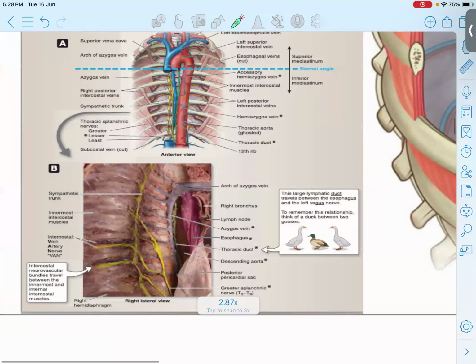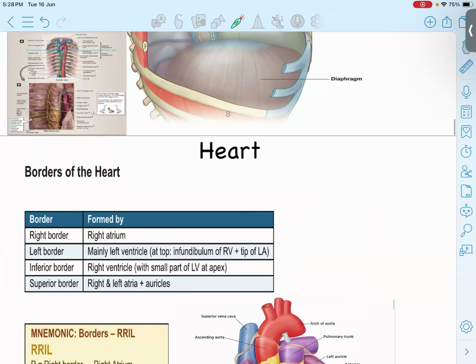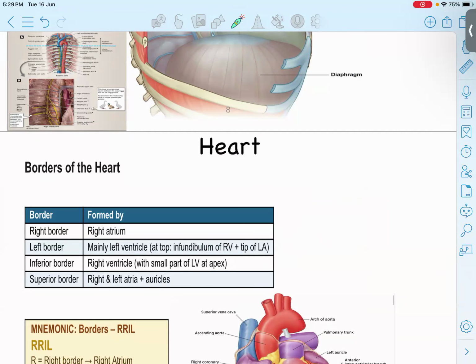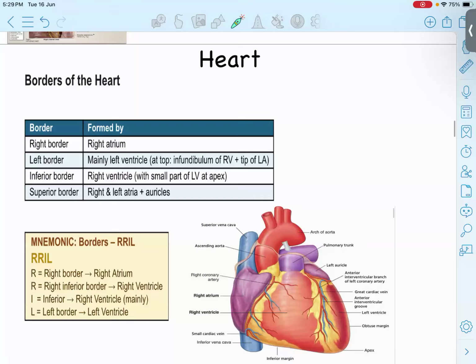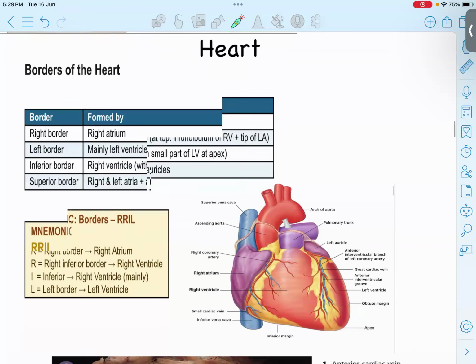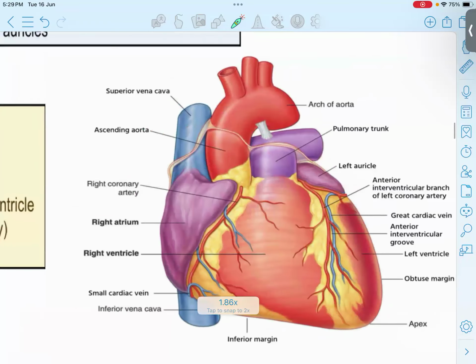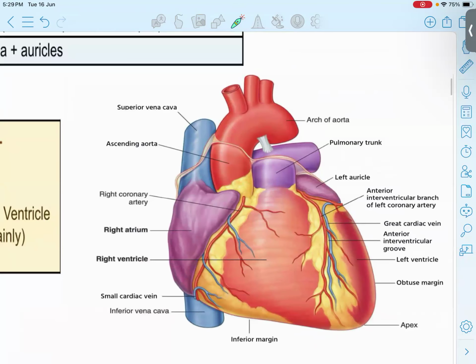So let's start another high-yield topic, heart. Nowadays, it is very much a favorite topic for examiners. Especially nowadays, blood supply of heart is asked, which was not famous previously, but nowadays it is asked. So first of all, from heart, here see this picture. I will show you some tips from the very first, so that I can use it for further discussion.